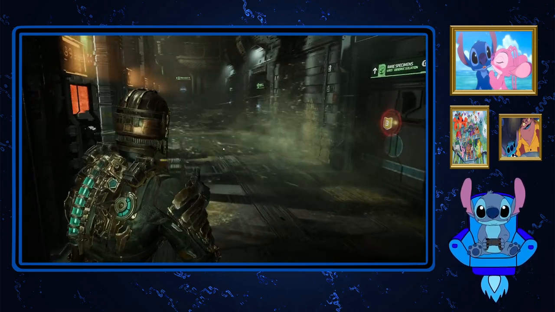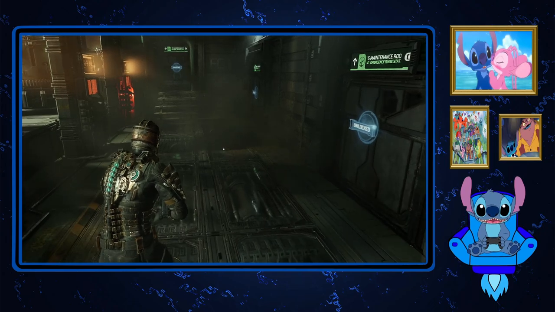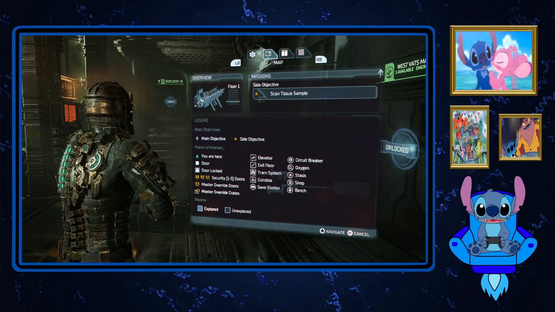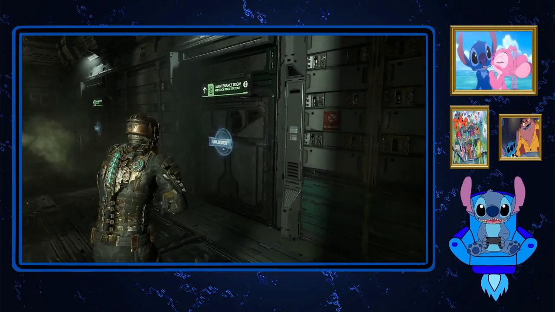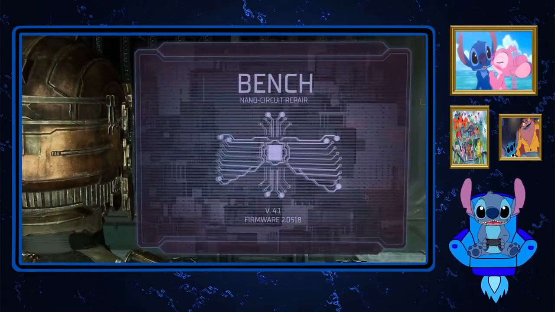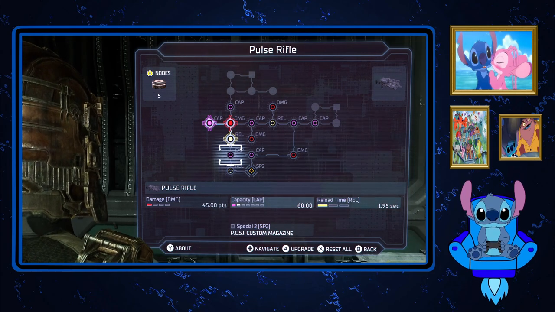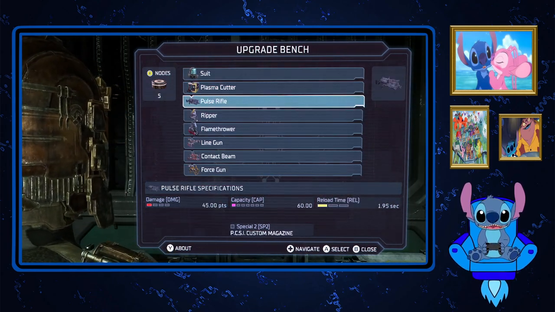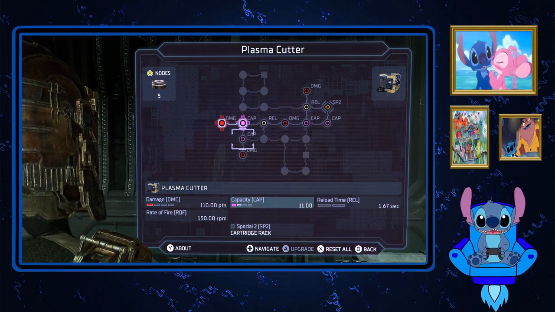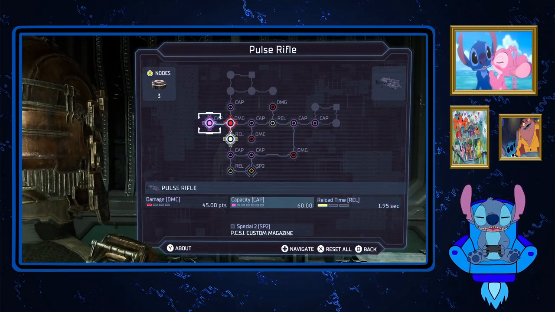Okay, Stitch is back. Run away. Is there? Hold on. I don't know. Excuse me. Oh boy. There's a bench. Okay. I'm gonna start upgrading Ohana's. I don't have time for this. I want to focus on the two weapons here. I want to focus on the plasma cutter and the... So what I'm gonna do is, Ohana's, there we go, and then pulse rifle.